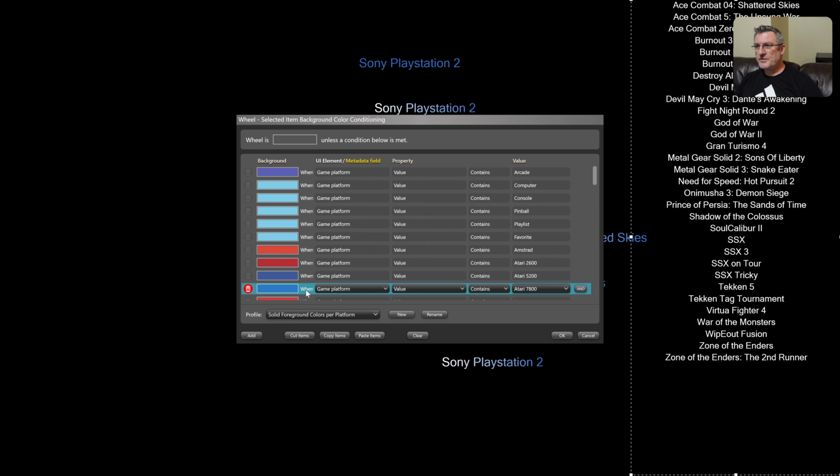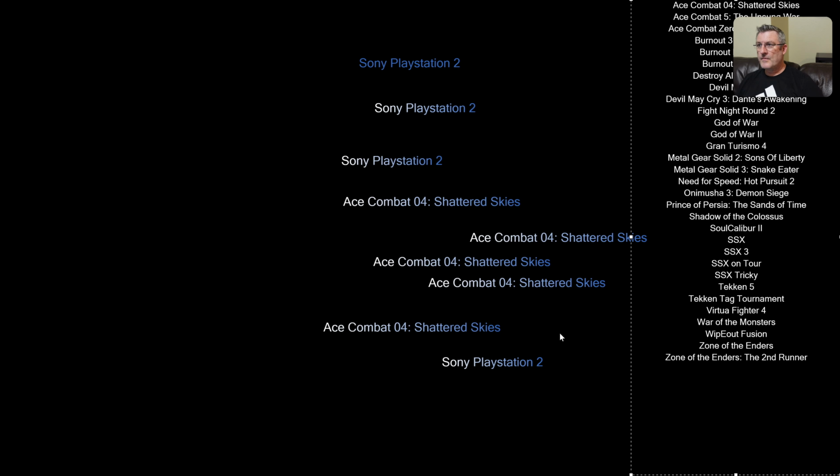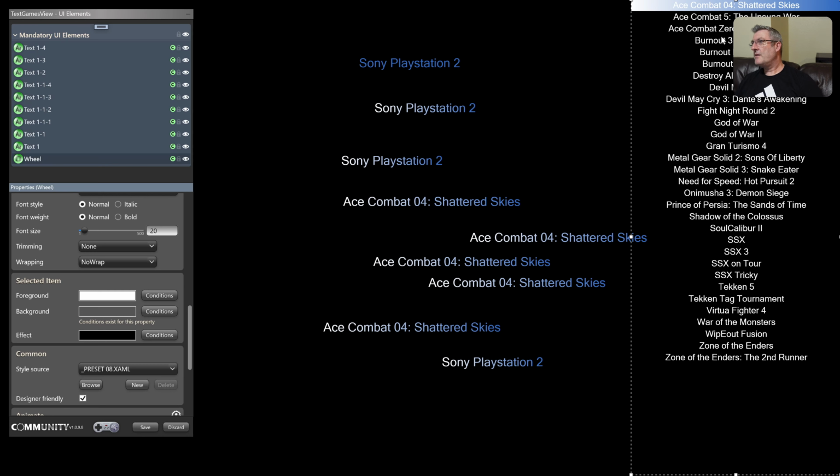So what I'm going to do, I'm going to cheat. I'm going to copy the name and not rename. I'm going to click new. And then I'm going to change this to say solid background colors per platform and hit OK. And it immediately took that information and passed it into the selected item background.